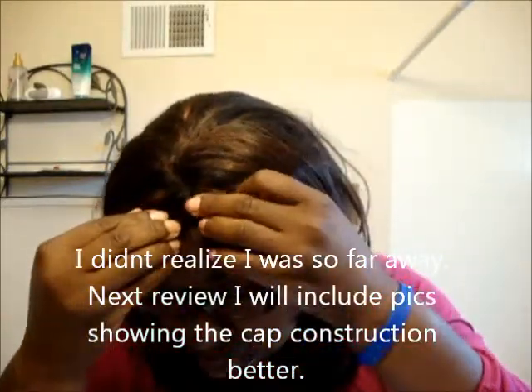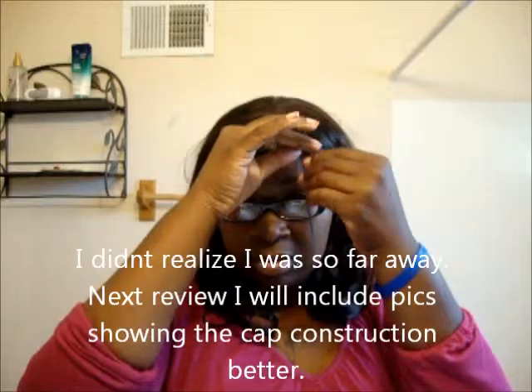This is a lace front, and there is very little parting space in the front — I don't know if you guys can even see that, it is minimal. No extra lace comes with this that you have to cut; what you see is what you get. This was from SamsBeauty.com and it was $9.99.